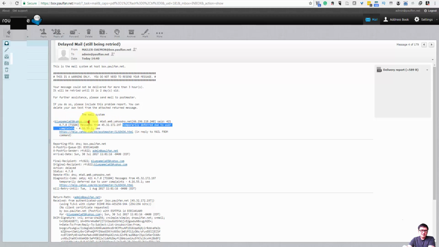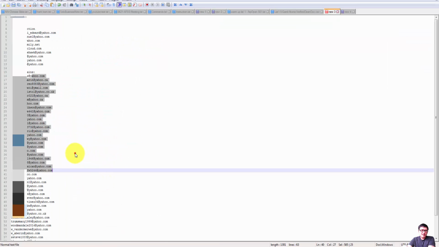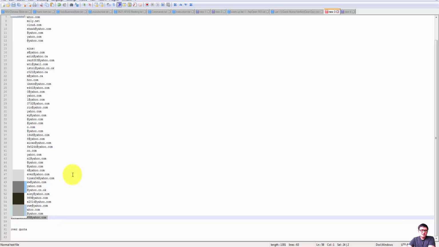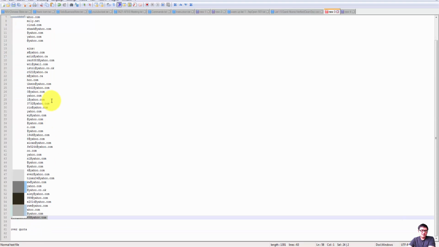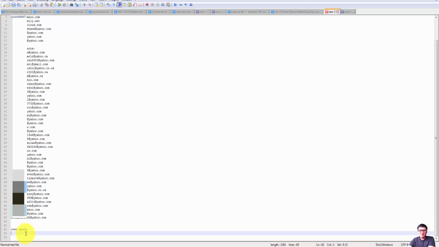Guess what? I'm going to copy this email, and when I copy it, I'm going to paste it to my complaint list. So I probably sent about 500 emails. I have probably about 40 email complaints, and about 2,000 lost connections. And over the quota, I have a few of them. I haven't copied and pasted those over here yet.